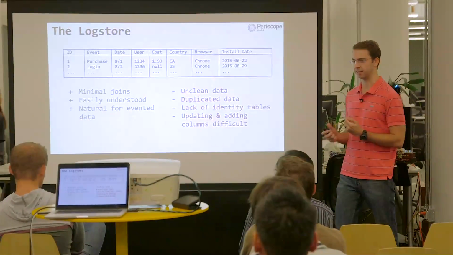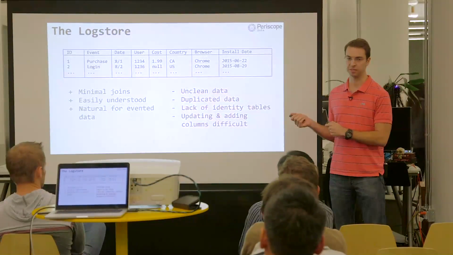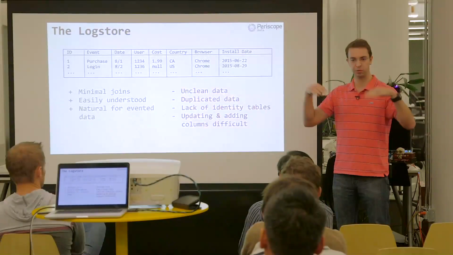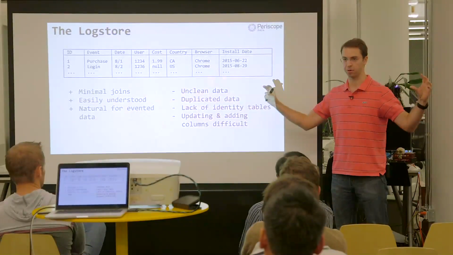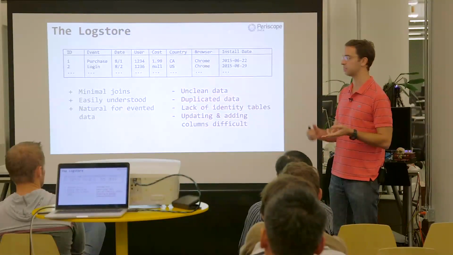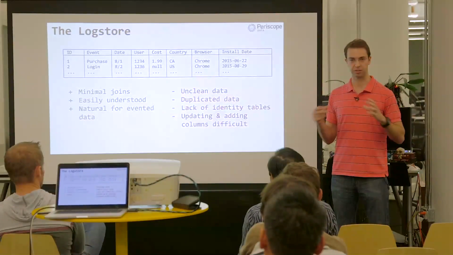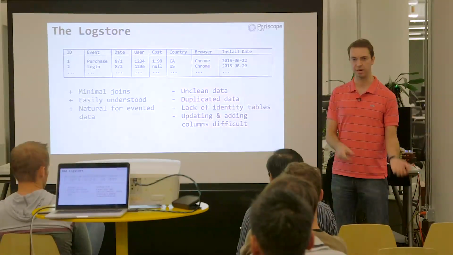If you use a service like Segment or Keen or Amplitude, they'll give you a table like this. So this is a table where any kind of evented service will just stream events to you, and you just write down the whole thing. Like, OK, this event was a purchase on this date with this user, with this IP address in this locale. And it's great. It's super simple. Anyone can read it and understand what happened.